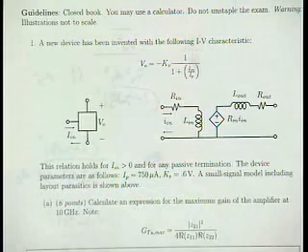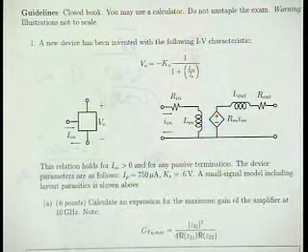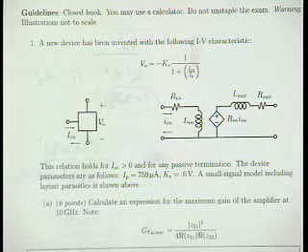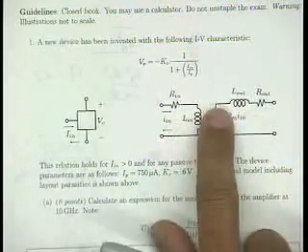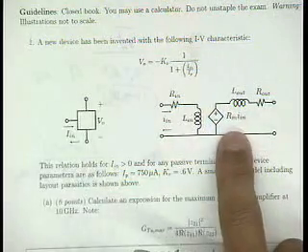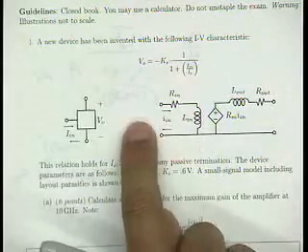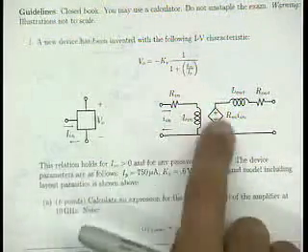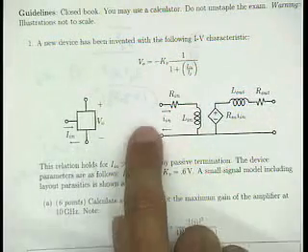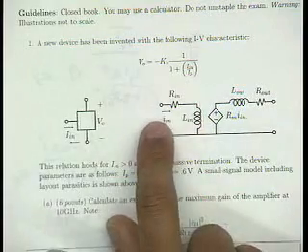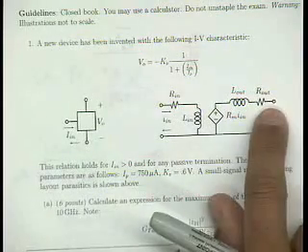If you kind of memorized formulas for, let's say, hybrid pi, and you hadn't really thought about where those formulas came from, this problem would be hard. You can see that it's a piece of cake because it's a unilateral device, right? There's no feedback. So z parameters are trivial to calculate. You can just calculate them by inspection, right? So if I look at Z11, because it's unilateral, it's just the input impedance of a resistance in series with an inductance. Same thing with Z22. Basically if I leave the input open, there's no current coming in, so this generator goes away, and Z22 is just this in series with this.